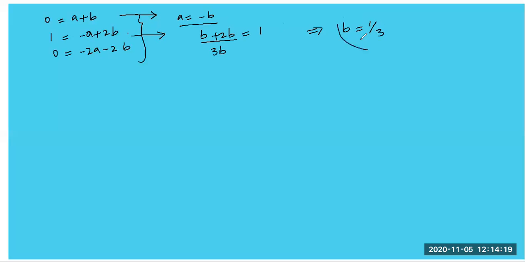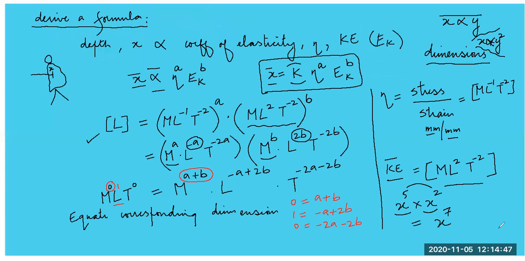When B is equal to 1 over 3, simply I will get A is equal to minus B, minus 1 by 3. Am I right? See, A is equal to minus B from here. So put the value for B, A is equal to minus 1 by 3. Okay. Jasmine, you understood? Yes, sir. Very good. So what will be the formula? We had written the formula, write down again.